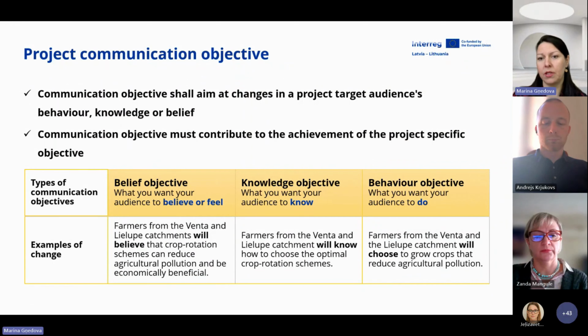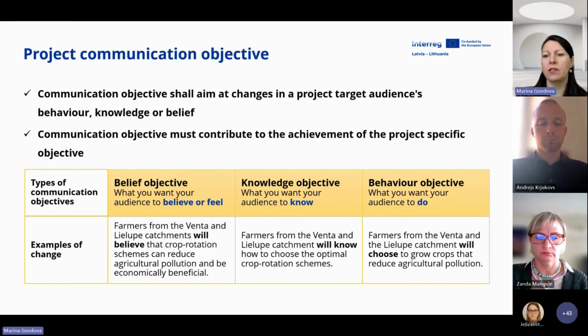And the third example is a communication objective about how to change the behavior of the target group. In this example, you see that through some communication activities, farmers from the Venta and Lielupe catchments will choose to grow crops that reduce agricultural pollution.